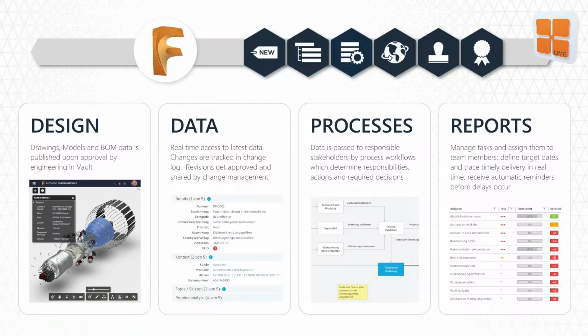Speaking of items, an item is a single record inside of that environment. So in our change orders that we were speaking about earlier, a single change order would be an item inside of the environment, which is the change orders environment. So inside of there, we can have our design data, which is replicated from our Vault. Now, in this case, it's usually done in a DWF format or something which is visualized inside of the cloud, because remember, this is a cloud-based piece of software. So talk to us if you have any questions with regards to what data it could be pushed back and forth. We also have our data.